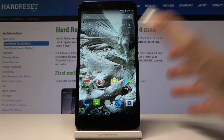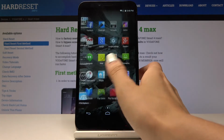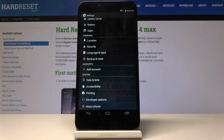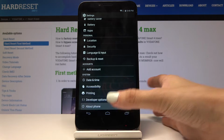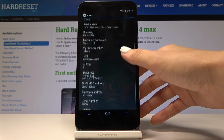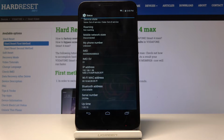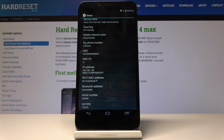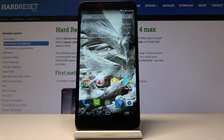At first, open the list of all applications, then find and select Settings. Scroll down to the very bottom of the list and click on About Phone, so the last icon. Now go to Status, scroll down a bit, and here you will notice the IMEI number for your device, and also over here you've got the serial number. So that's it. This is how you can locate the IMEI and serial number for your Vodafone Smart for Macs.